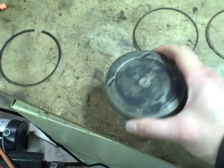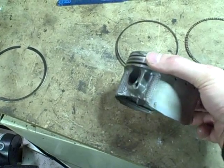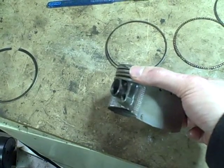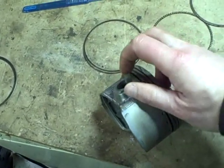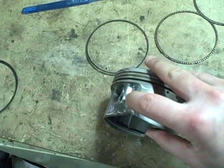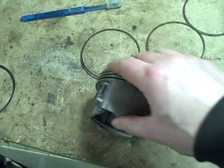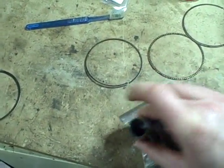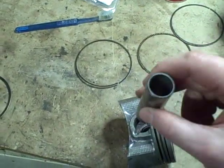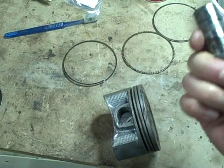The piston is right here, and I want to be able to take this wrist pin out, and I want to know which way it went in, just in case there's any difference in wear from one end to the other. So what I did was I made a very slight pencil mark on the interior of that wrist pin in the shape of a plus, and then I scratched a plus sign on this part of the piston that doesn't come in contact with the cylinder wall at all, so that now I can take this out anytime I want, and it doesn't matter whether or not I inadvertently turn it over. I will know when I go to put it back in which way it goes in. That's if it even passes the test as far as wear limits.